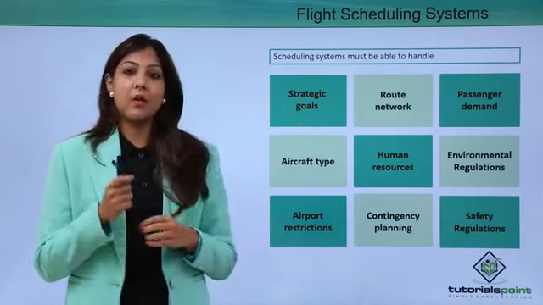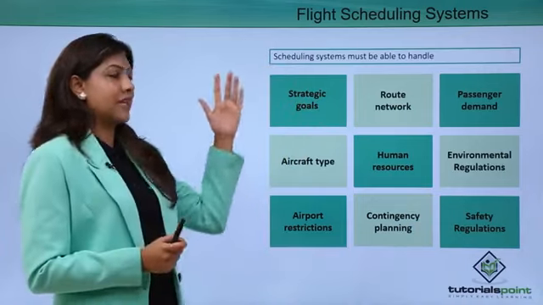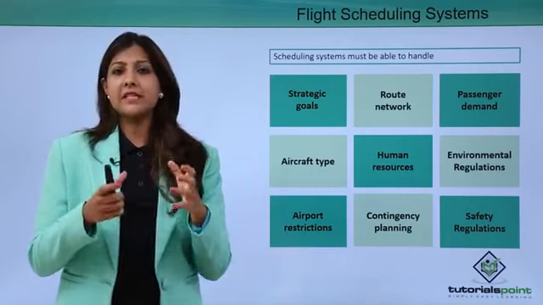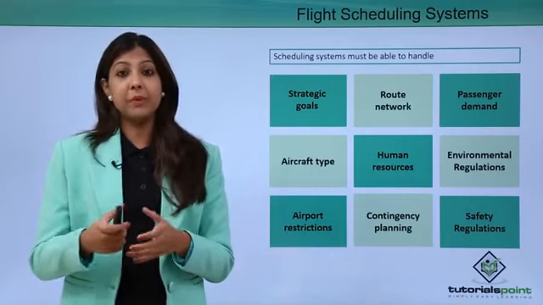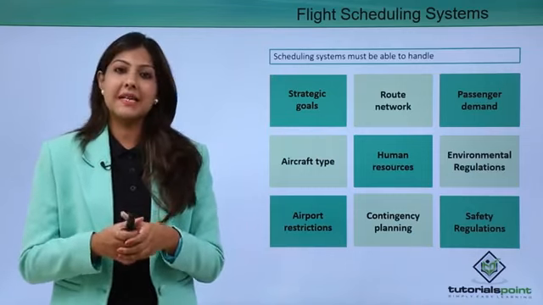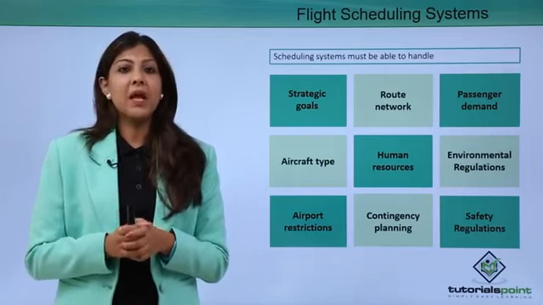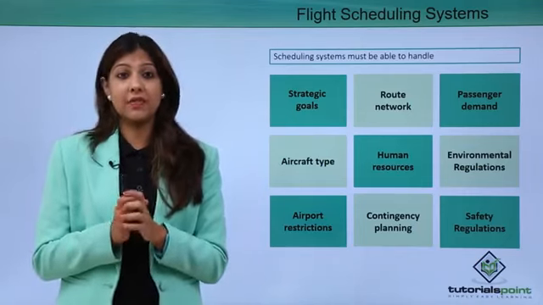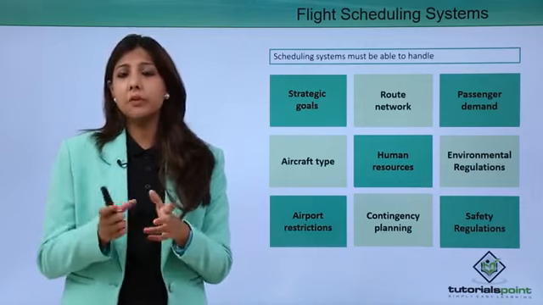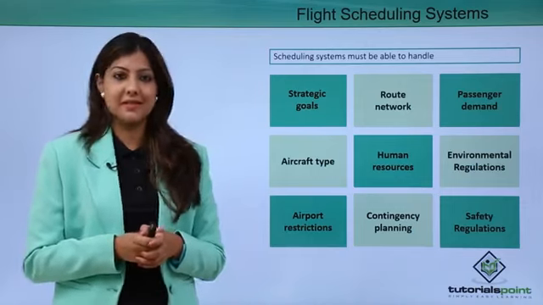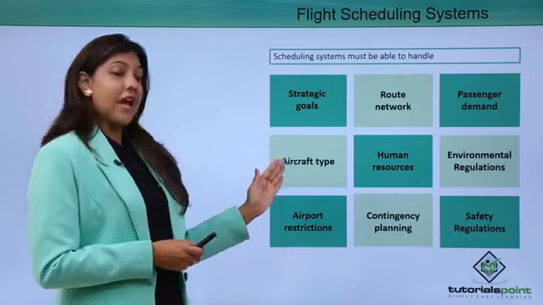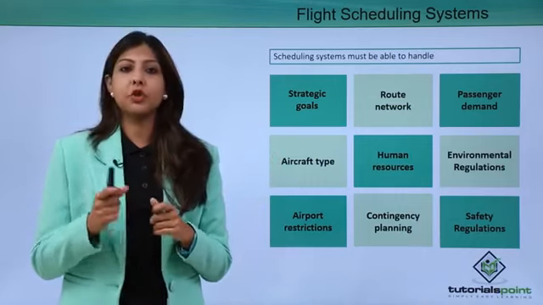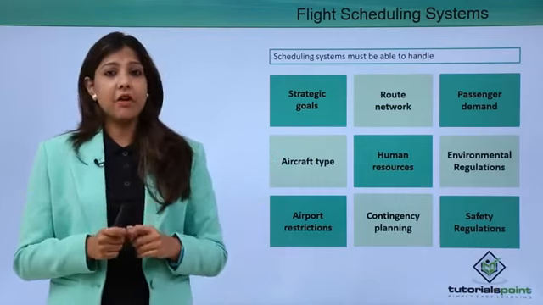Passenger demand is again one of the criteria which leads to scheduling of the flights, because there are certain sectors, for example metro cities like Mumbai, Delhi, Bangalore, etc. These are metro cities which have high demand of passengers on these particular routes, because these are commercial capitals, business cities.